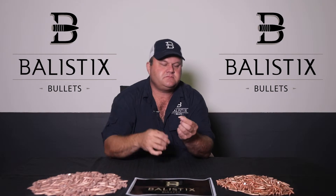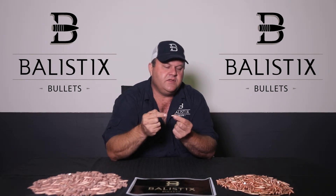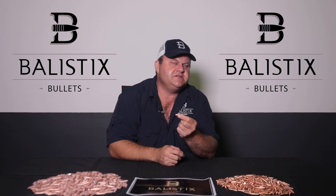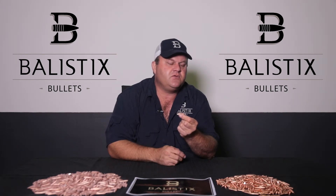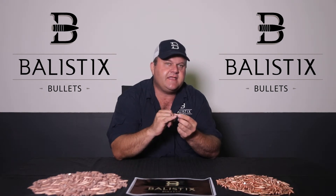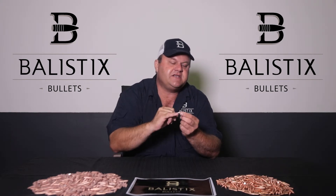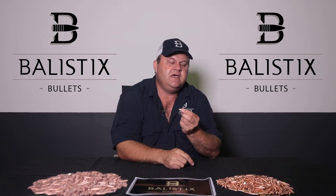Let me tell you how it works. As gas exits the barrel with the bullet in front of it, the higher velocity gas will flow over the bullet due to its laminar flow capability. It will create a lot of turbulence in front of the bullet — dirty air as we call it — and that will destabilize the bullet, which will have to fight its way through that cloud of dirty air. If you can disrupt that gas flow by having a step on the boattail, a lot of that gas will be deflected away from the bullet immediately, creating cleaner air in front of the bullet, and an accuracy yield of up to 15% can be expected.